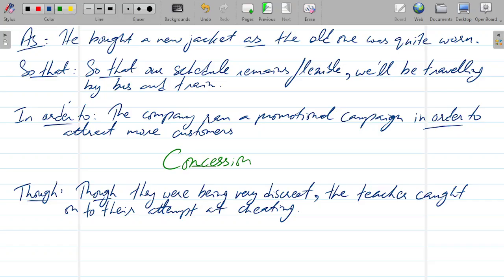Then you've got although, and though and although are pretty much the same thing. It's just a matter of a bit of formality, right? Though is, I think, less formal than although, if I'm not mistaken. But in terms of meaning, they're the same. So you can replace though with although or vice versa. In a formal piece of writing that you would have to do for dieted writing, you'd want to use although.